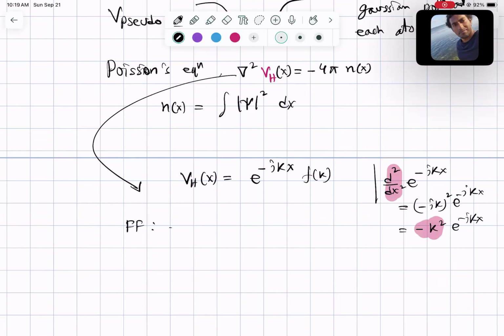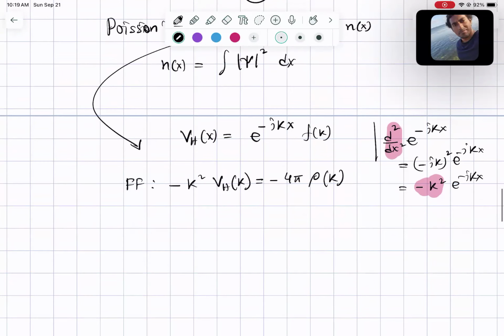So here we get minus k squared V_H of k in momentum space equals minus 4 pi n of k. This is a function of x, and it also becomes a function of k. Sometimes we write it as rho of k, just a different symbol. Then V_H of k is just 4 pi rho of k over k squared.